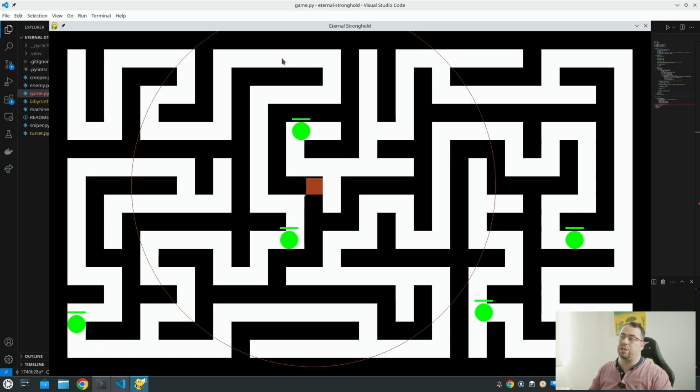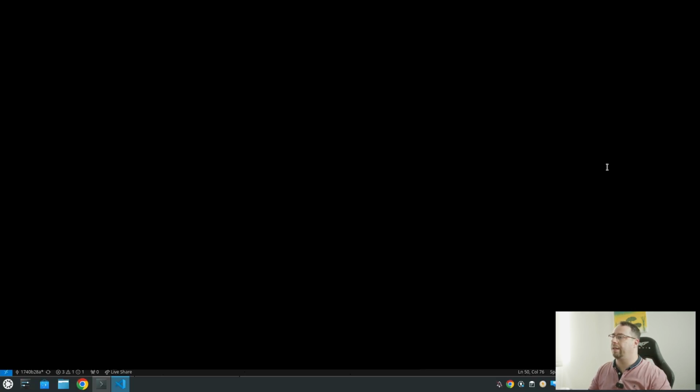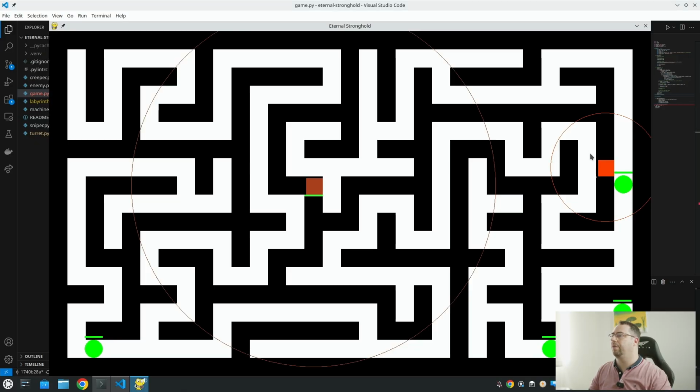And the reason that this specific creeper was hit next is that in the list of the enemies, this was just the next one. It looks random for the player because we don't know which creeper is which. We could put a number on them or whatever, but we don't really care. But in reality, it was the order in which they were generated by the create enemies function, okay? And the actual difference between the sniper and the machine gun is the range, the rate of fire, and the damage. So I'm just going to go ahead and put a machine gun here. There you go, so that this guy gets killed as well.